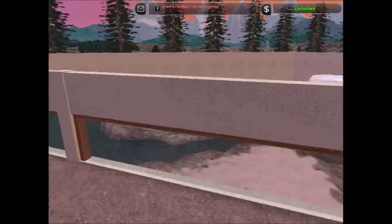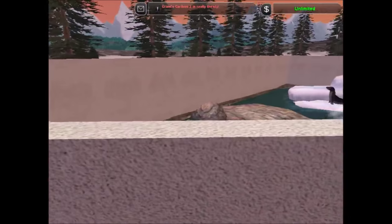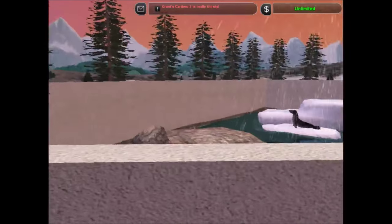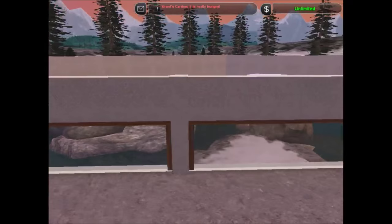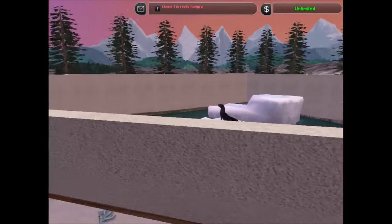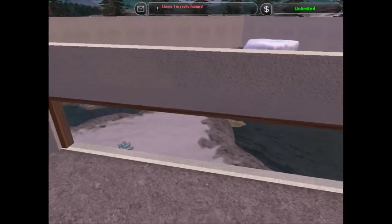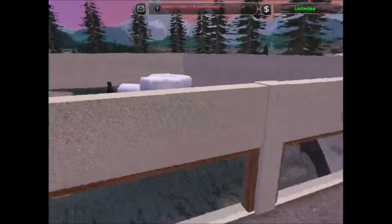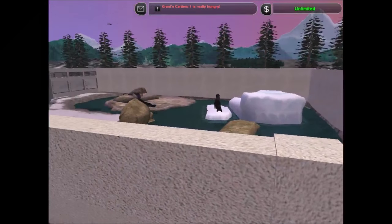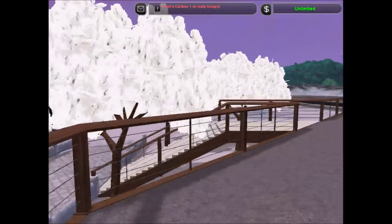I purposely left this glass at the bottom so that even if it's hard to see from up over the railing, you can see underneath it. Seems like a good idea. Plus, if there's kids up here, they'd be able to crouch down and look through there. It'd be kind of cool, but it'd be safe still. So, I like how that turned out.